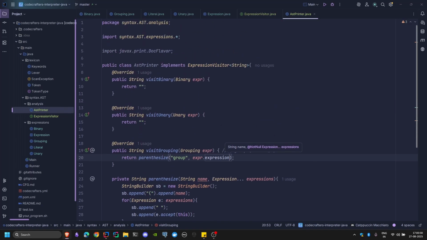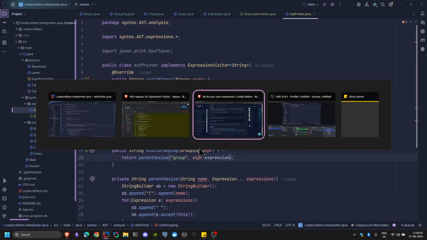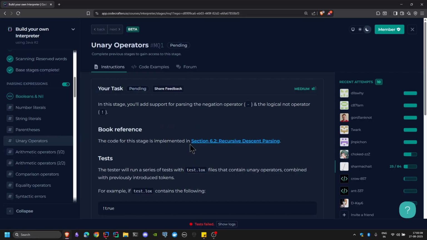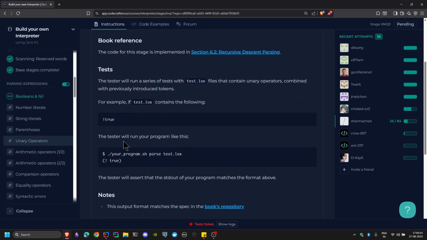Now for the unary, let's see how the unary looks. That is the parentheses. For unary, you see, we have an operator, then we have a boolean. How do I get this operator?